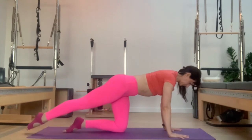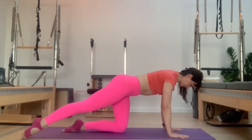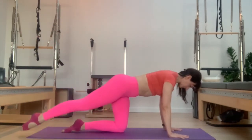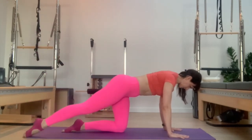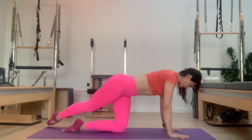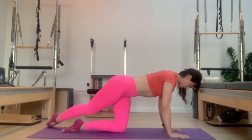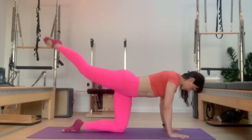We're gonna come into our hot potato, so let's extend that leg, draw both hips towards the floor, lift that leg up, and when you're ready, you're gonna cross it up and over to the opposite side. So focusing on creating that nice little rainbow, and you might find that one side is a little bit more mobile, a little bit stronger, or has a bit more stamina than the other. That's totally okay, that's totally normal. We just know that we have to work a little harder on our weaker side to try to get it up to speed with the other one.